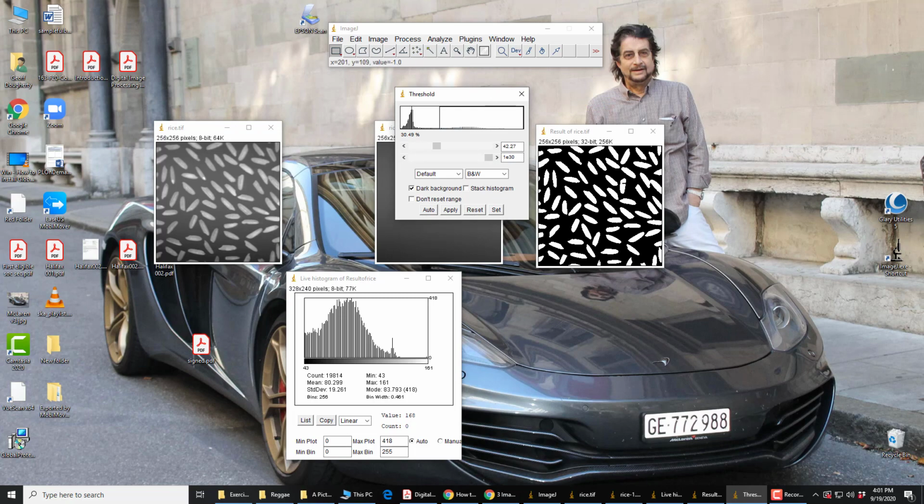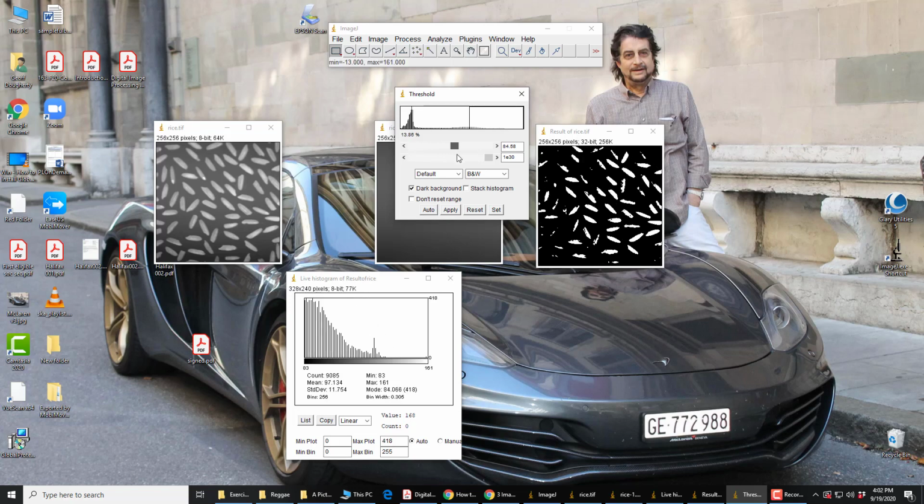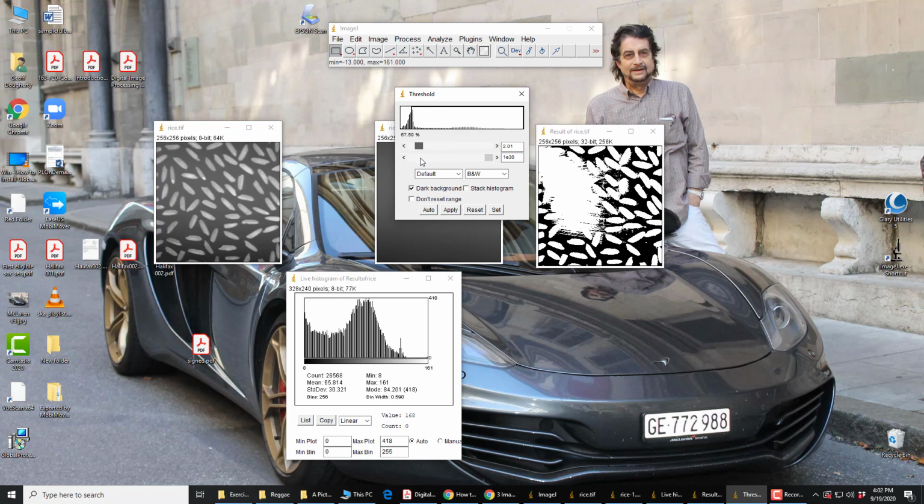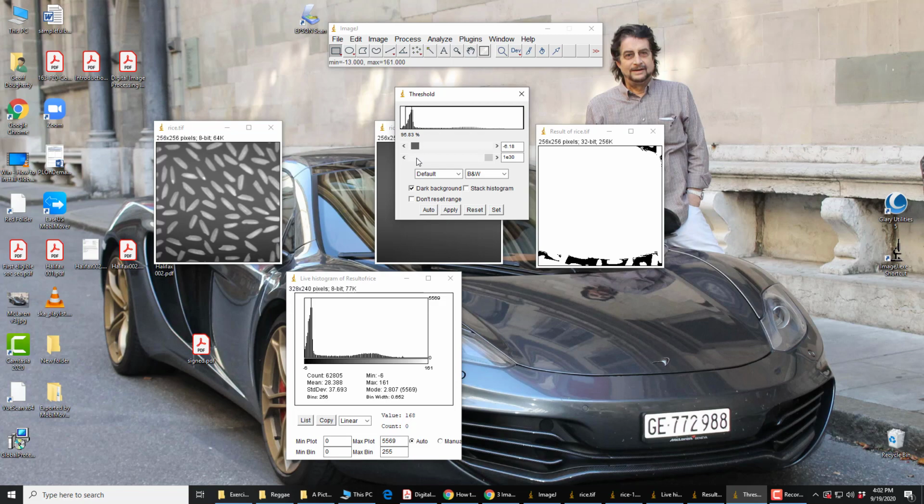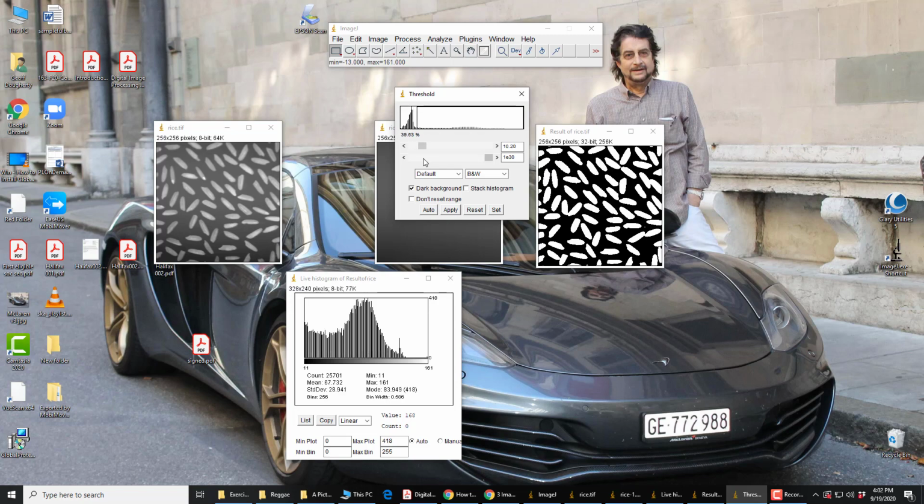We want that threshold applied to this image. And there it is. It's changed black and white, and we can change that threshold by moving up and down like this. If we look at the histogram, we want to actually threshold, that is, make all the pixels below the threshold black and all the pixels above it white. So these are the rice particles, and this is our variable threshold down here. We look at the histogram. We want to choose a value somewhere between those two peaks at the minimum, say, and the minimum looks like about 140.